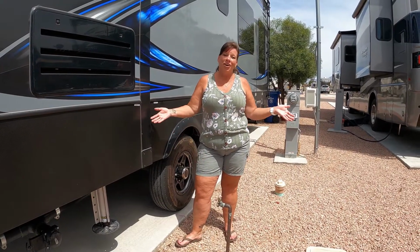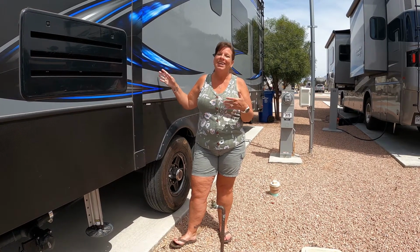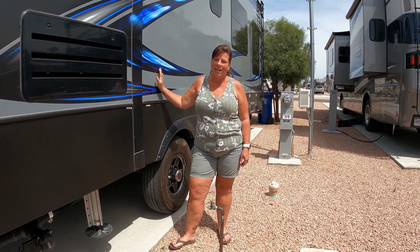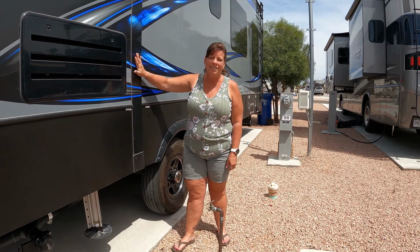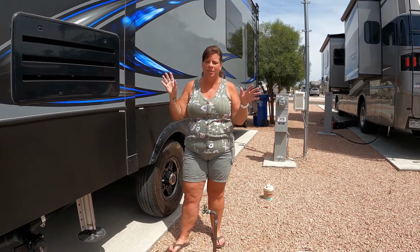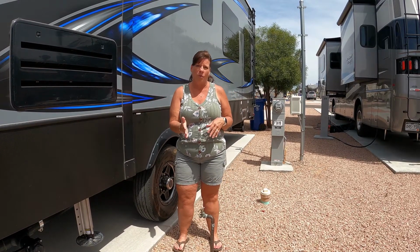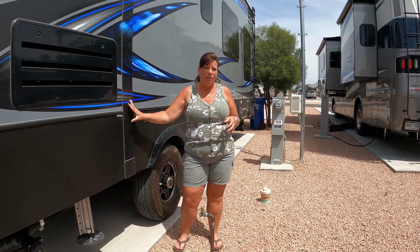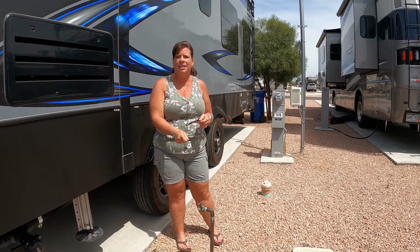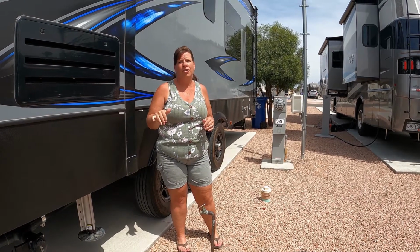So in the process of backing this thing up, it's my job to tell him what to do. He doesn't always listen to me, but I try to get him into the position that he's supposed to be in. I make sure that the slides can come out, that there's nothing blocking the slides, no trees, no shrubs, no faucets, anything that will block our slide coming all the way out. I make sure that the trailer is positioned in the right area so our water hose will connect to the faucet, our sewer hose will connect, and our electrical.